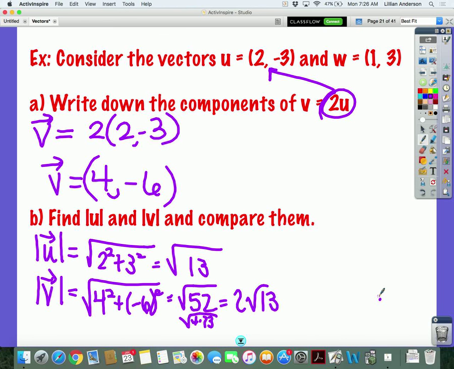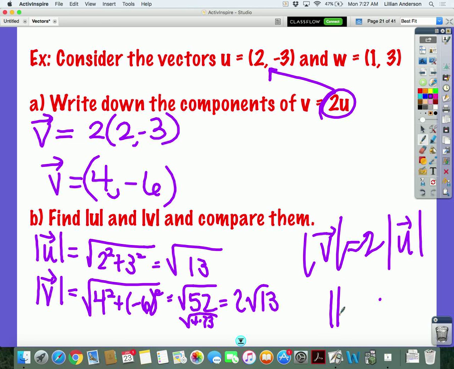Now, we have to compare them. Well, if you notice, vector v is nothing but 2 times vector u, okay? So the magnitude of vector v equals 2 times the magnitude of vector u. Please excuse me, my pen was connecting together, okay? And so basically, we know that the two vectors are indeed parallel because one is a scalar multiple of the other. I mean, that's what we did have to do to find vector v anyway.